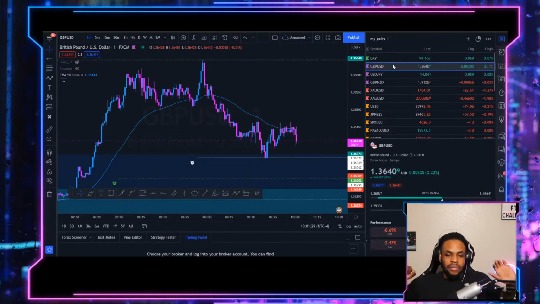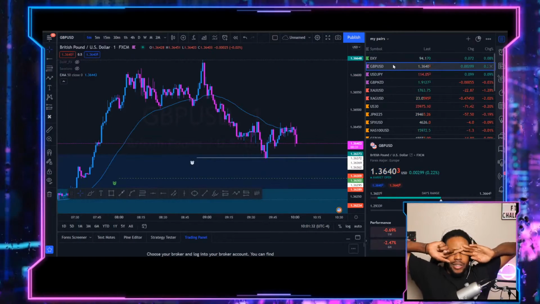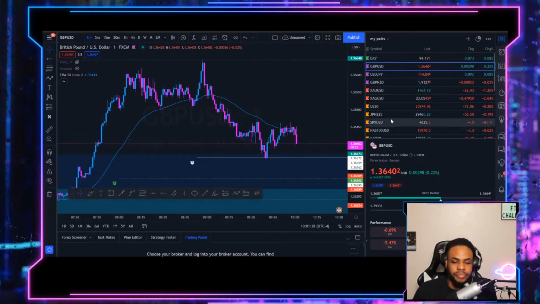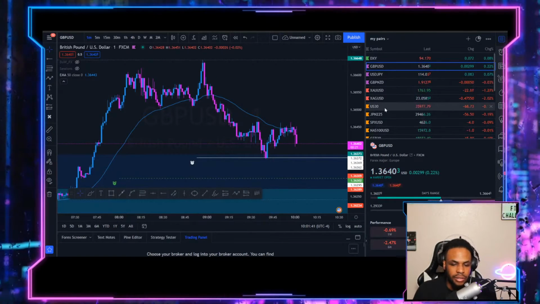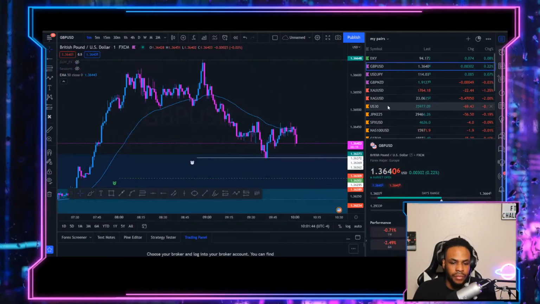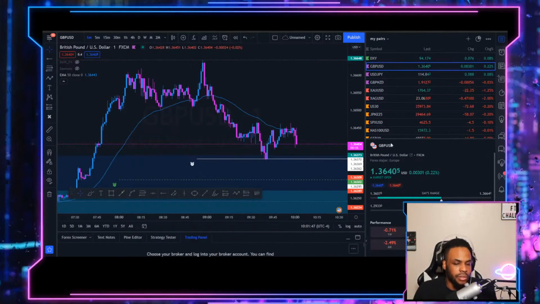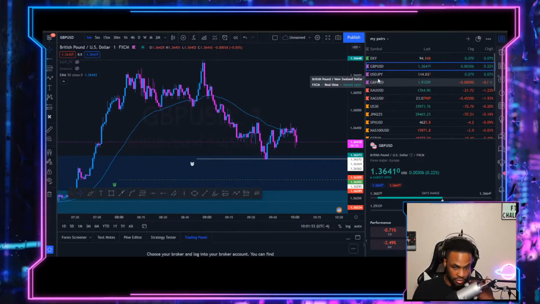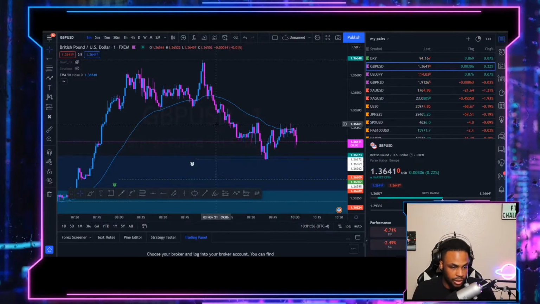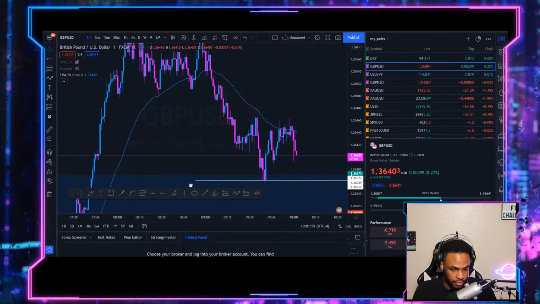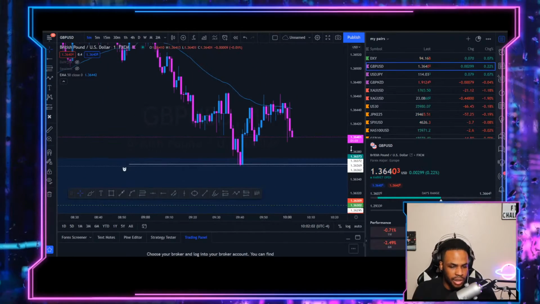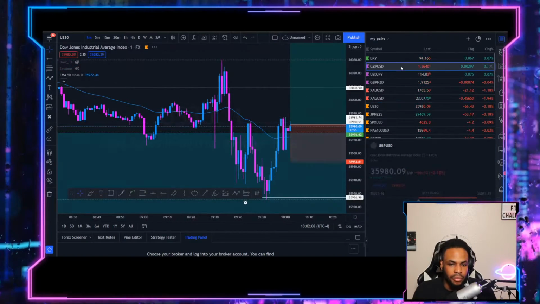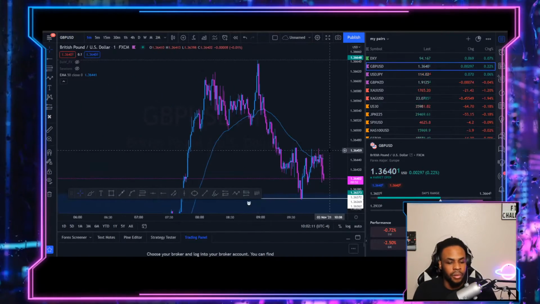So with that being said, if I'm looking for GU to fall, I theoretically should be looking for US 30 to fall a bit more too. So that's fair because they're both based against the US dollar. Now if I was looking for US 30 to go up and GBP USD to fall, then it kind of goes against that. But they can very well move their own way, obviously, long term. But basically what I'm saying is I don't like to be buying one and selling the other. I'm looking for both of them to push up. I'm bullish on both of them.